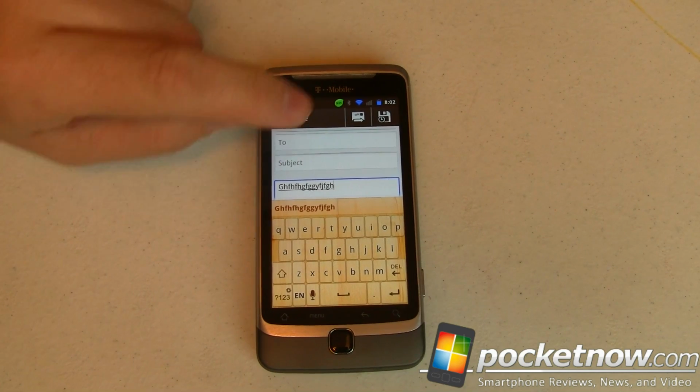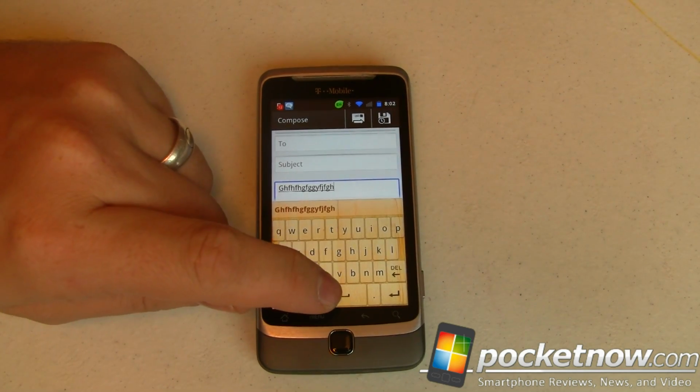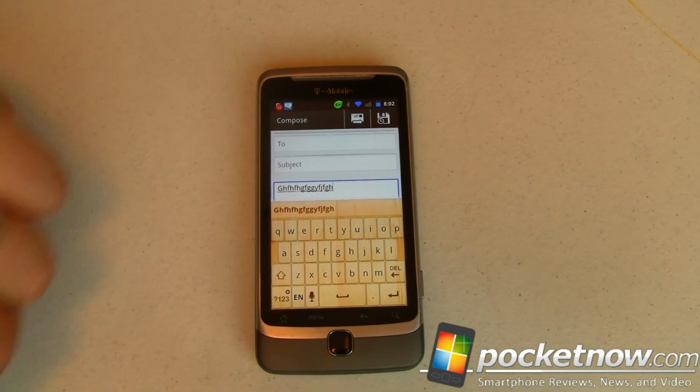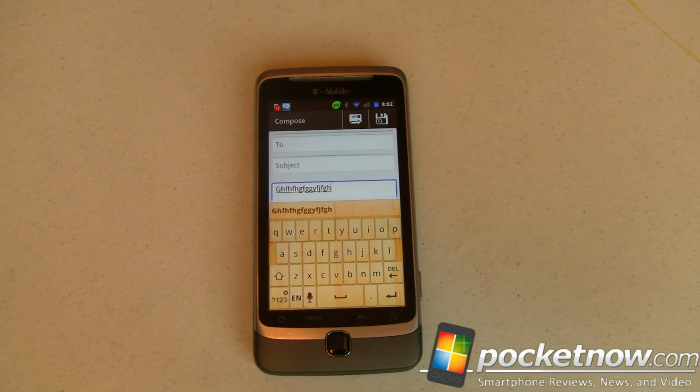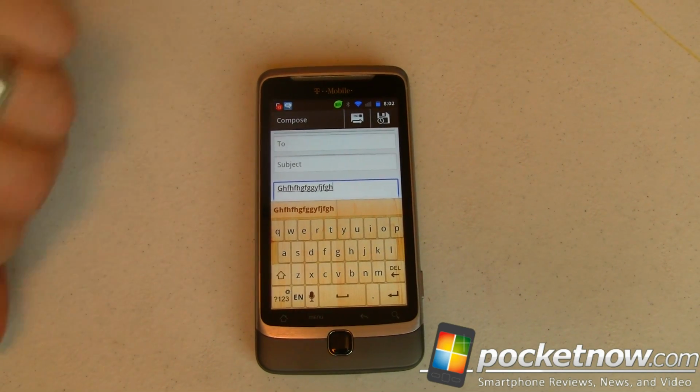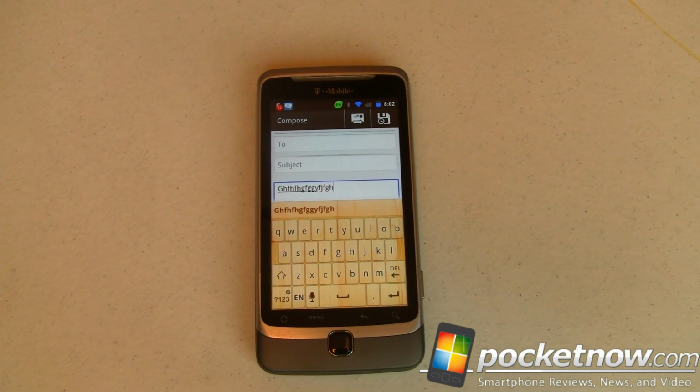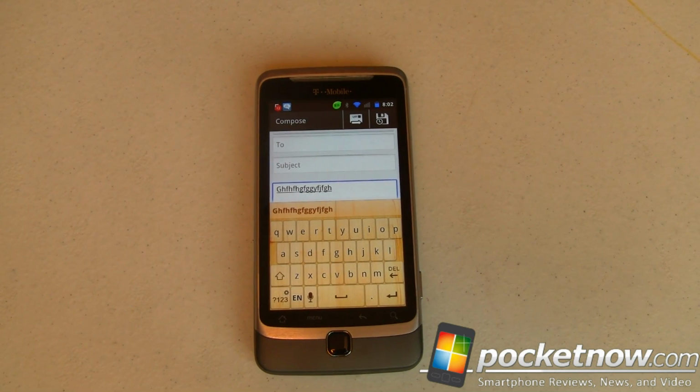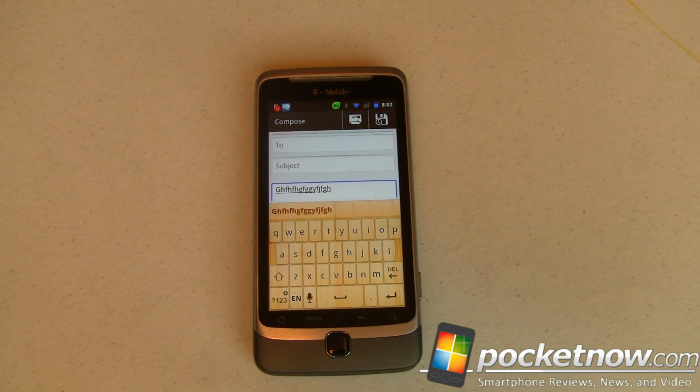Second, when I'm up here typing in an address bar, I don't have a space. I have a .com button, which is nice unless I need a space, and then I've got to go in and switch. I would much rather have that button split or have a dedicated button, because when I'm doing a Google search from the address bar, I might want to do Joe space Levi instead of joe.com Levi. That just doesn't work. And yes, I have done a couple of those searches and they've not worked well.